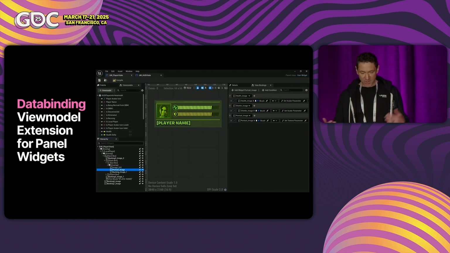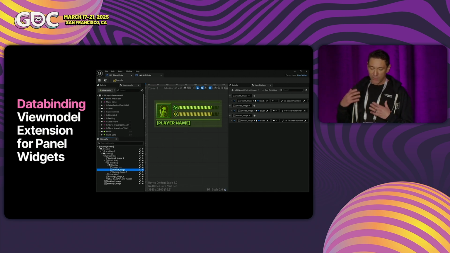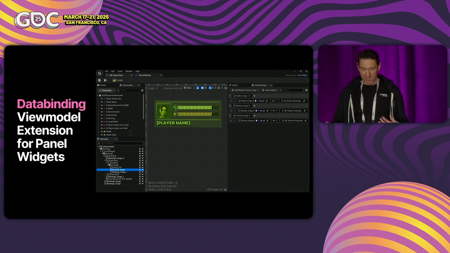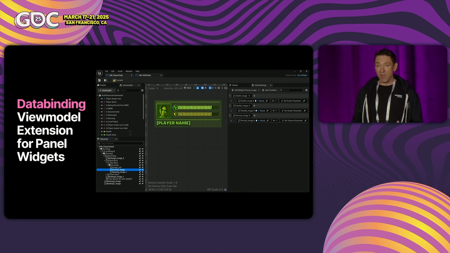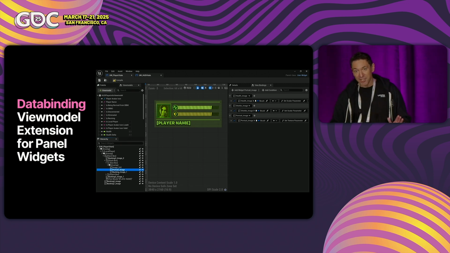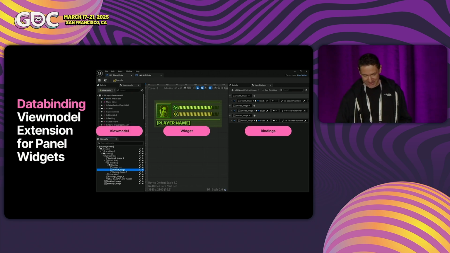All right, next I want to go over another useful binding technique that lets you generate a stack of widgets from an array in the view model. All right, let's say we've made this widget over here using all the techniques that I just really quickly covered. So we have our view model on the left, our widget in the middle, and say our data bindings are on the right. And so that's just, again, player health, shields, and portrait on the right.